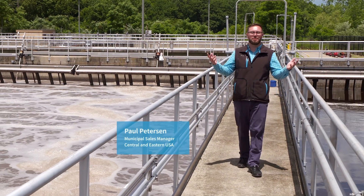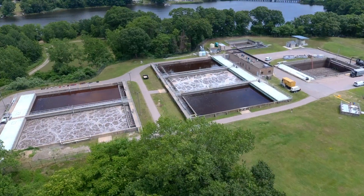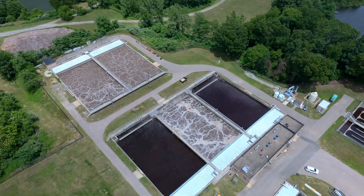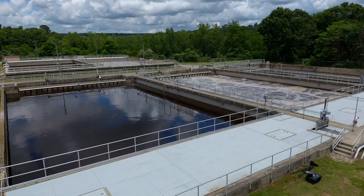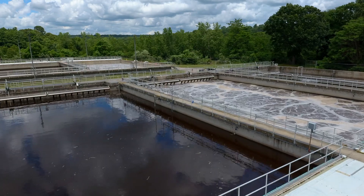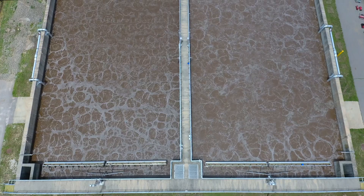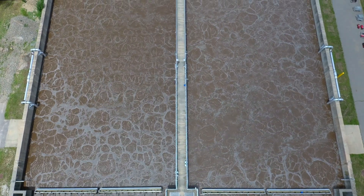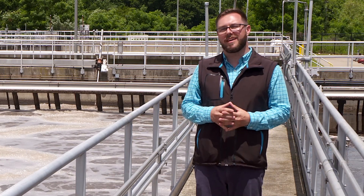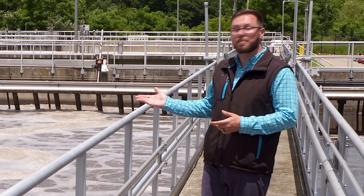Hi, I'm Paul Peterson and welcome to Montville, Connecticut and the Montville Water Pollution Control Facility. Here at the town of Montville, they use sequencing batch reactors or SBRs to treat their wastewater. The influent flows have significantly higher loading than average due to industrial users from a paper plant and also a nearby casino. Due to those high loads they need much more air than your average wastewater treatment plant. Today we're going to speak with Superintendent Derek Albertson about why the Atlas Copco ZB VSD Plus was the perfect blower for his aeration application.